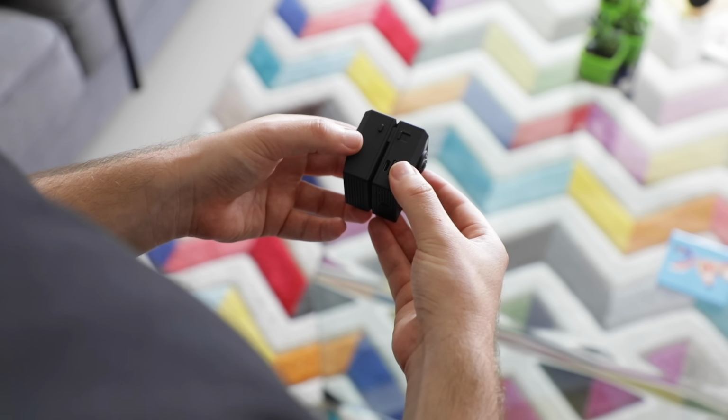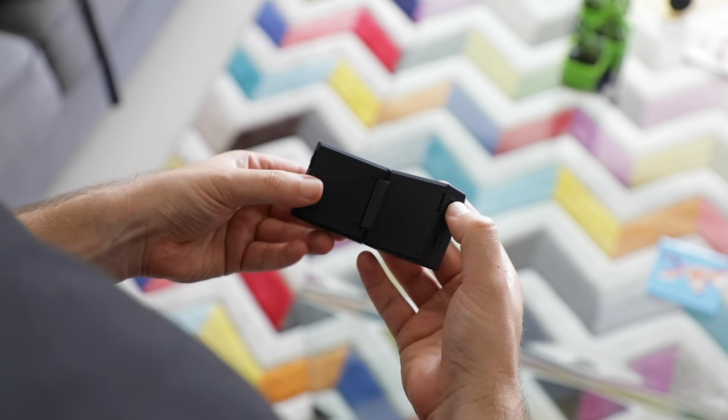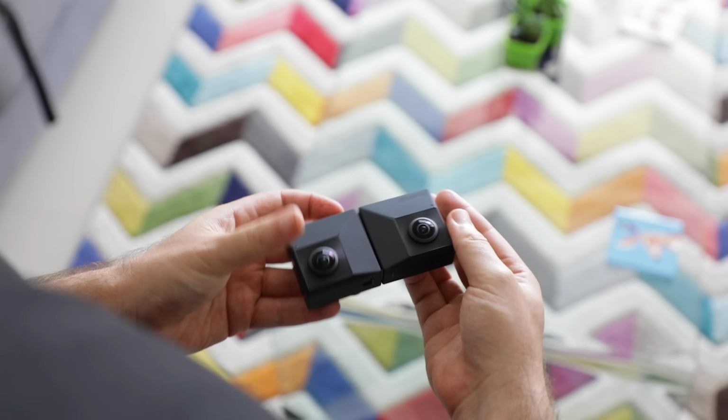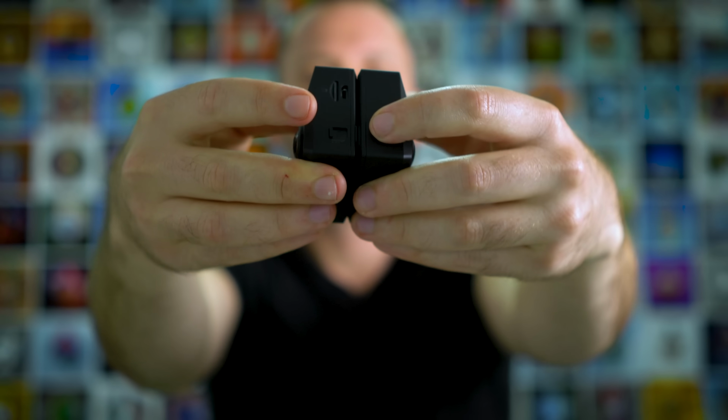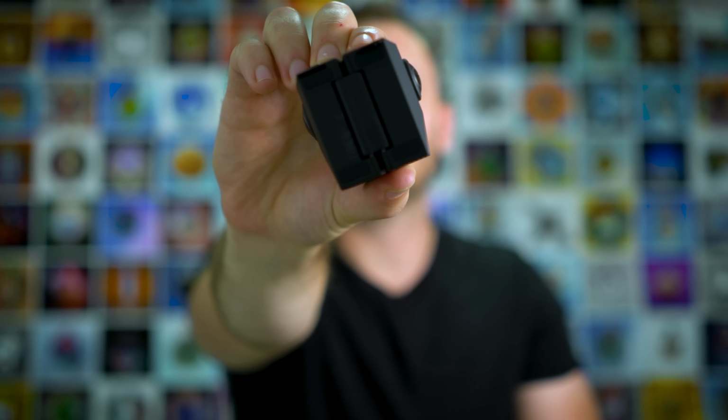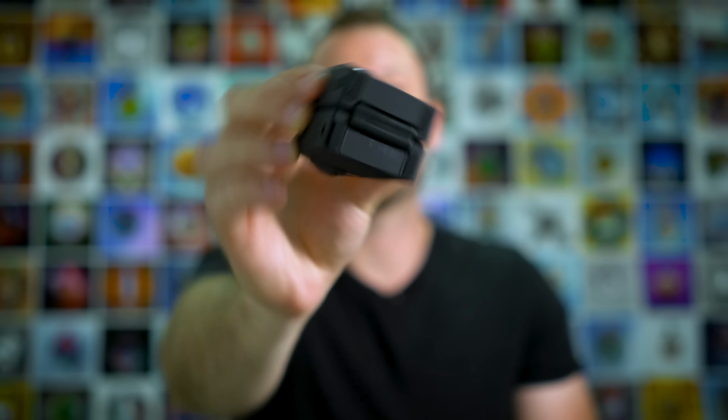The camera has a series of latches to lock it in place depending on how you plan on using it. To lock it in, not only do you have to snap it in place, but you have to press down a button and then move a latch like that until you hear a click. Not ideal. Likewise in 360 mode, same thing. It has a hinge there connecting the two sides, which works perfectly fine now, but after 2 years of use, how well is this going to hold up?